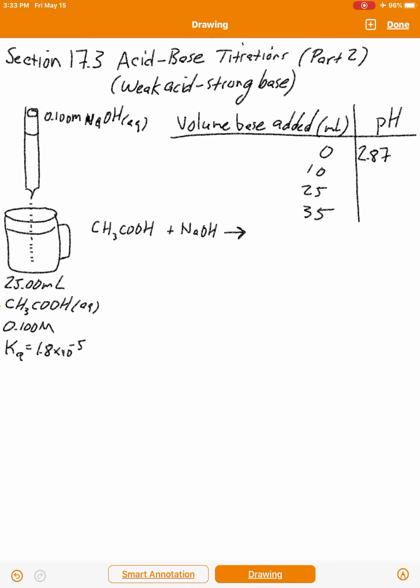Okay. Strong base, so the reaction goes only in the forward direction. If one or both of the reactants are strong acid or strong base, the reaction goes to completion. Okay, products, switch partners. The conjugate base is the acetate ion. That's going to combine with the sodium. The hydrogen ion is going to combine with the hydroxide. So water plus sodium acetate.